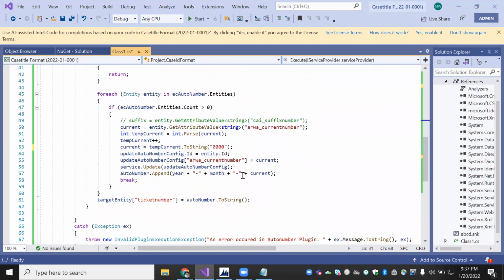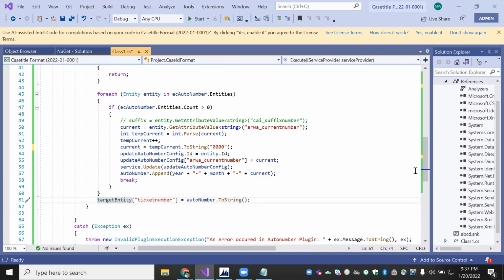This is the string value we are appending to, with month and current. Once we append this, we break out from here and we have a target entity.